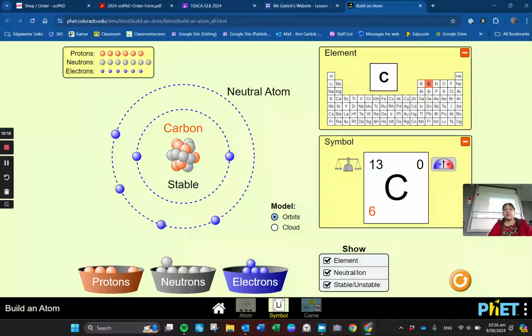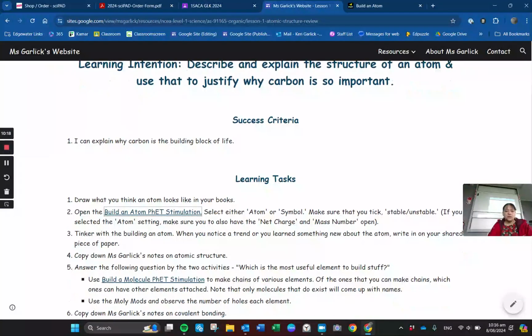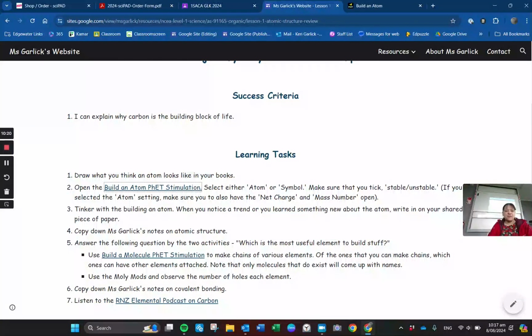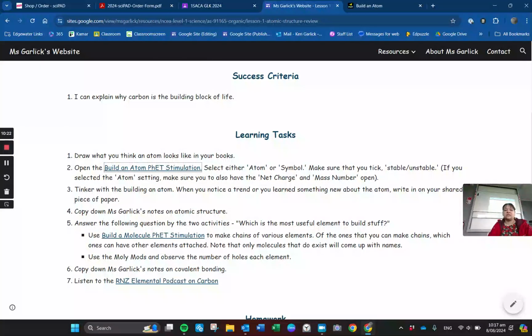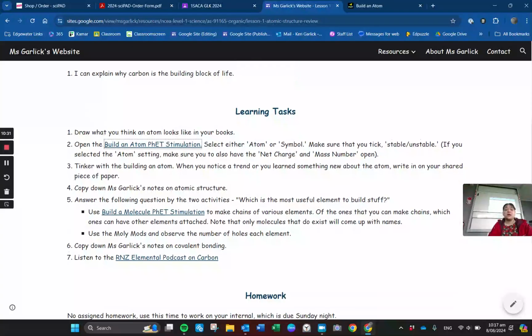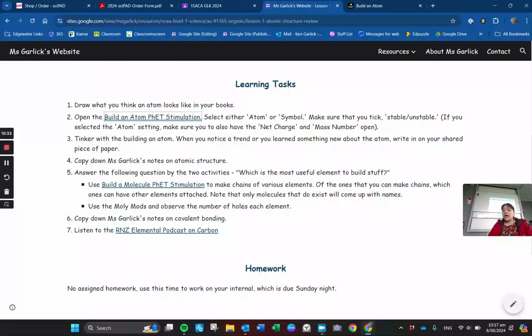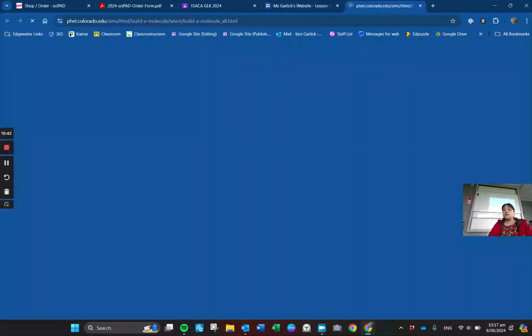So just seeing where we are with our lesson plan. So we've done the PhET building, we've tinkered with the atom, we've done some notes. There's not really any notes to copy down unless you guys want me to write stuff down. Are you guys okay? Yeah, I think it's pretty self-explanatory. And I think you guys got it covered in your notes already. All right, cool. So we have about 10 minutes left. I think that's enough time to start this bit here, which is the PhET of the molecules.